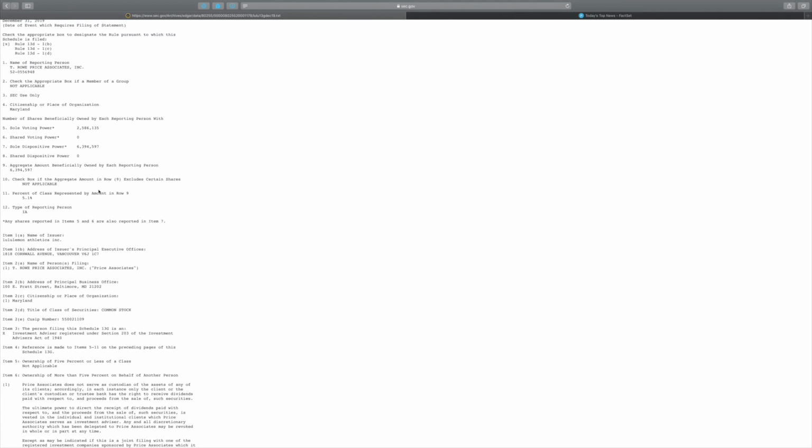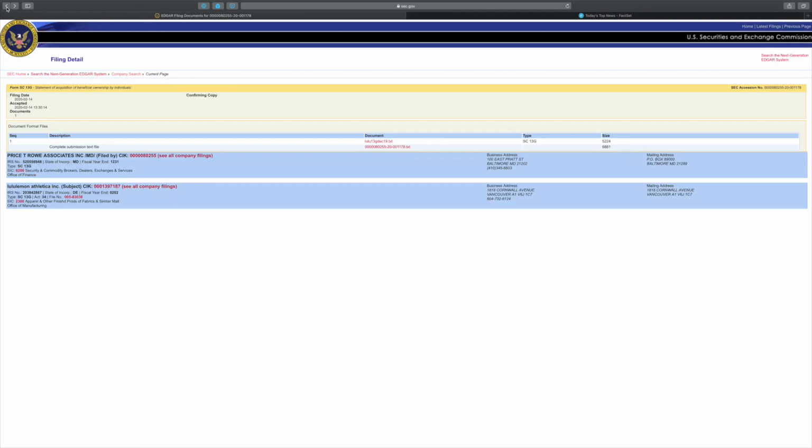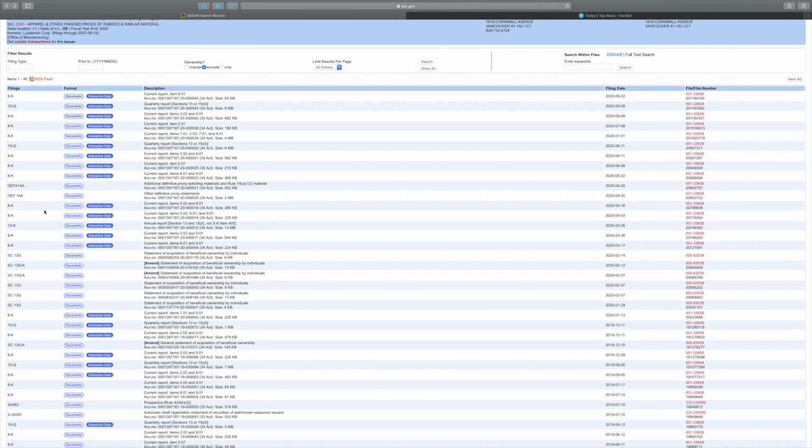So for hedge funds or mutual funds, etc., when they buy a large number of shares in a certain company, more than 5%, normally they're required to file a form with the SEC that says they are holding this information. And here we can see that 5.1% of the shares of Lululemon are owned by T. Rowe Price, which is a mutual fund provider based in Baltimore. So we can see that they filed this form here. Sometimes it can be useful. There are a bunch of websites that aggregate these SEC Form 13s and allow you to see what a hedge fund is holding, not in real time, but in a quarter-delayed fashion or so.